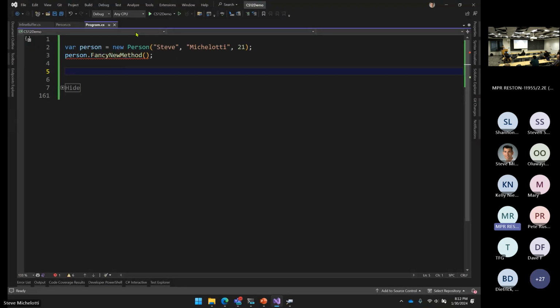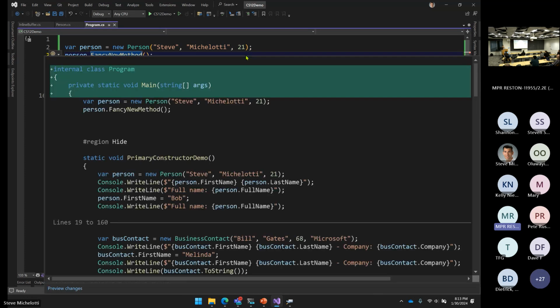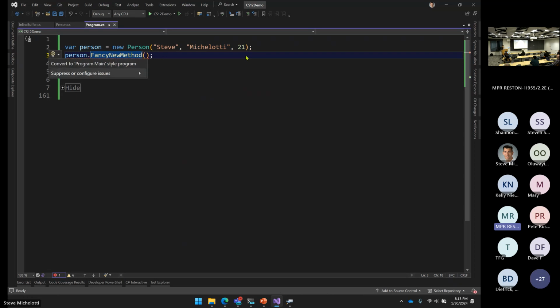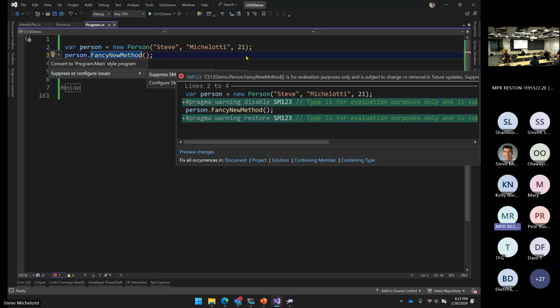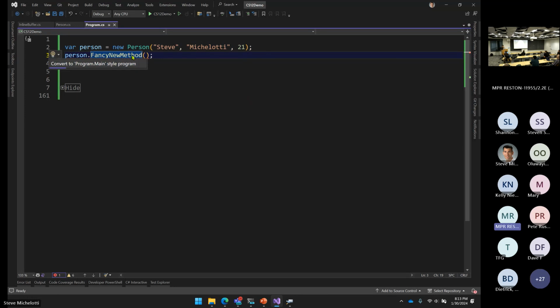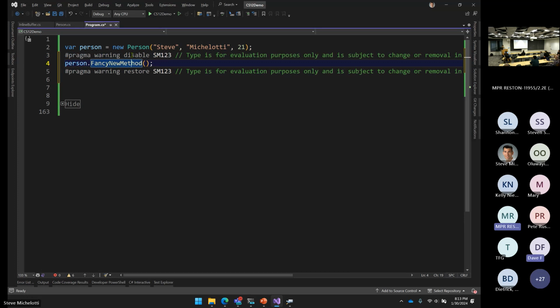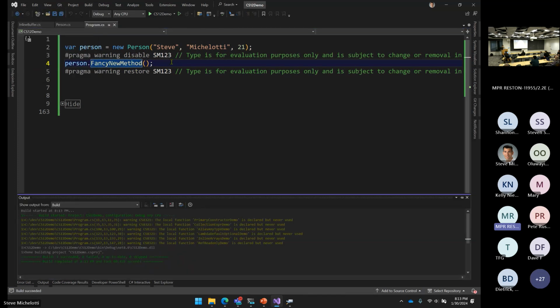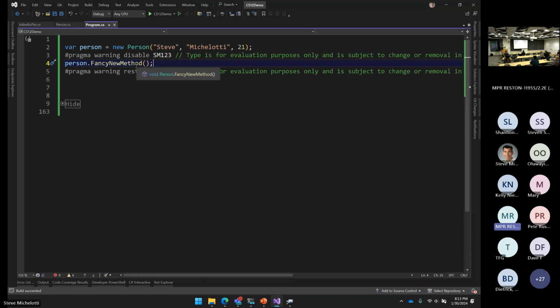The only way to use it is if you come over here, and I think because it has something to do with the compiler, I said, oh, let's add it to the list, new language feature. It's not really a new language feature. And so I can come, oh, sorry. I can come over here and say suppress SM123. We can do it in source. There we go. Okay. And now it builds just fine.